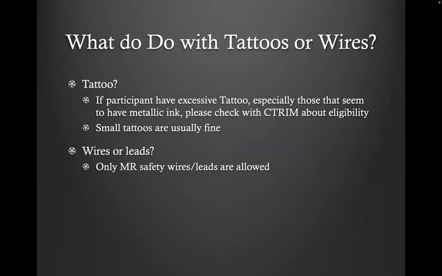What do we do with tattoos? As I said, there could be metallic ink. Sometimes you can observe massive tattoos that seem to have metallic ink, and if it's excessive, you really don't want to scan. But small tattoos are usually fine. What we typically do is scan, but ask the person to let us know if they feel pain or heating on the body, and then we will immediately stop. MRI-safe wires or leads are allowed, but otherwise nothing else is allowed.